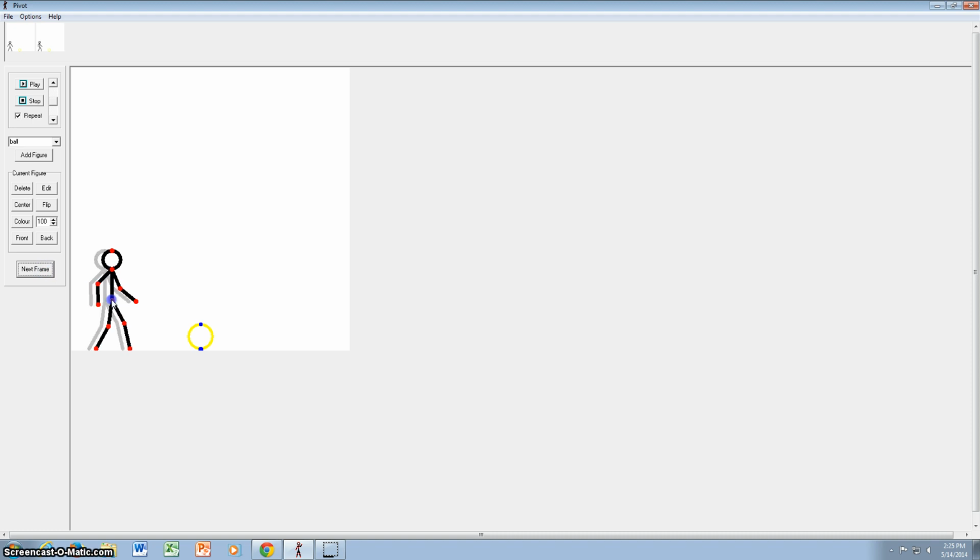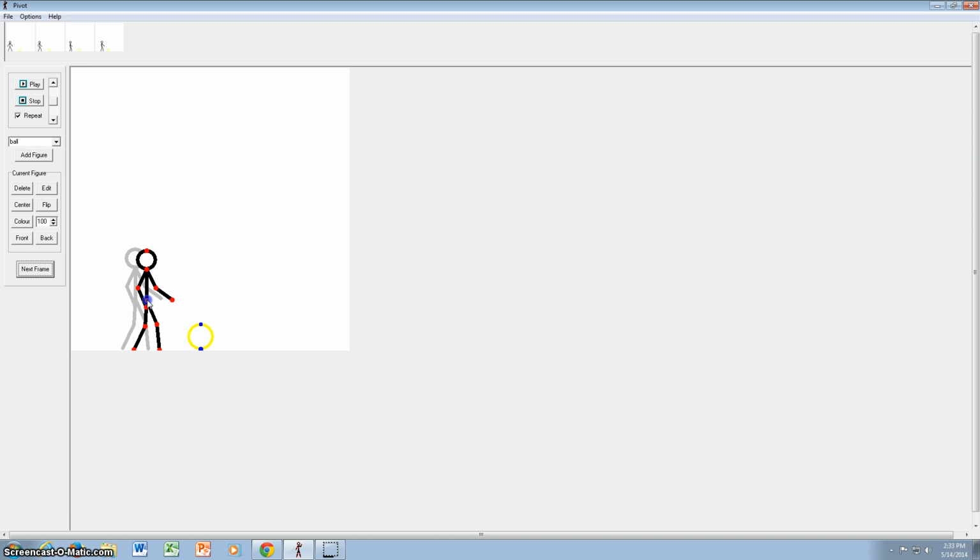So then I hit next frame, move this guy forward because he's walking, move this leg back and this leg forward. And I'll adjust his arms back about there and there. Next frame. Move this guy again, and then adjust this. And then I'll move his legs too a little bit. I'll move that one back there and then this one forward. And then I will hit next frame just because he's walking.